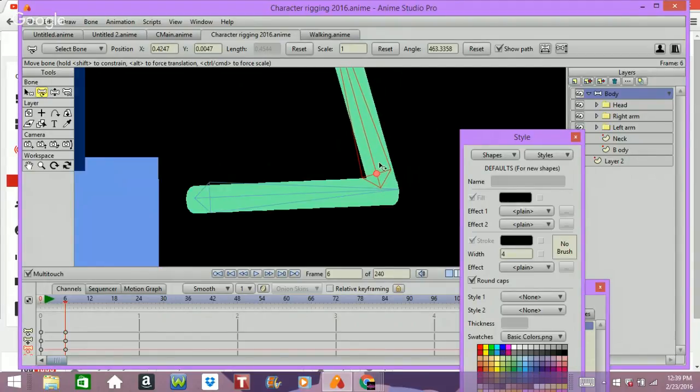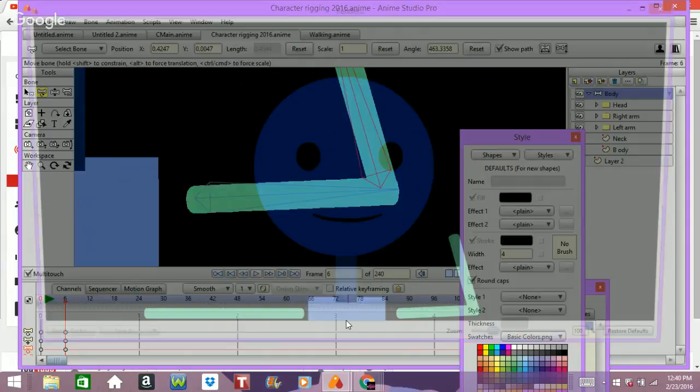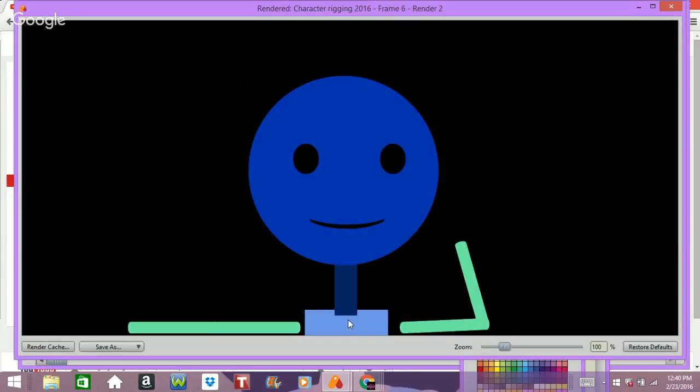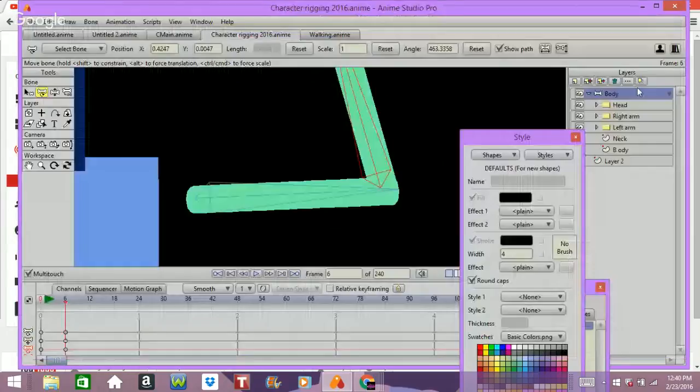But the only problem with this method, without any smart bones, is that you always have to readjust the bones every time you want to move the character. It's not automatic.